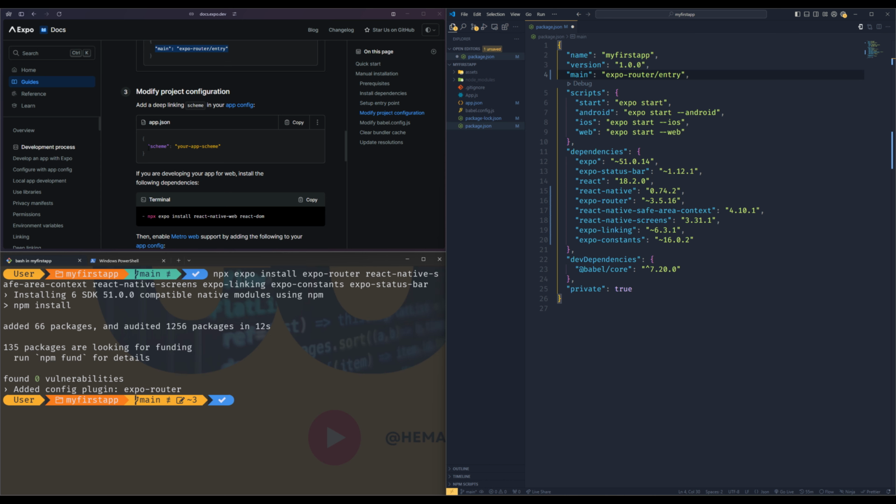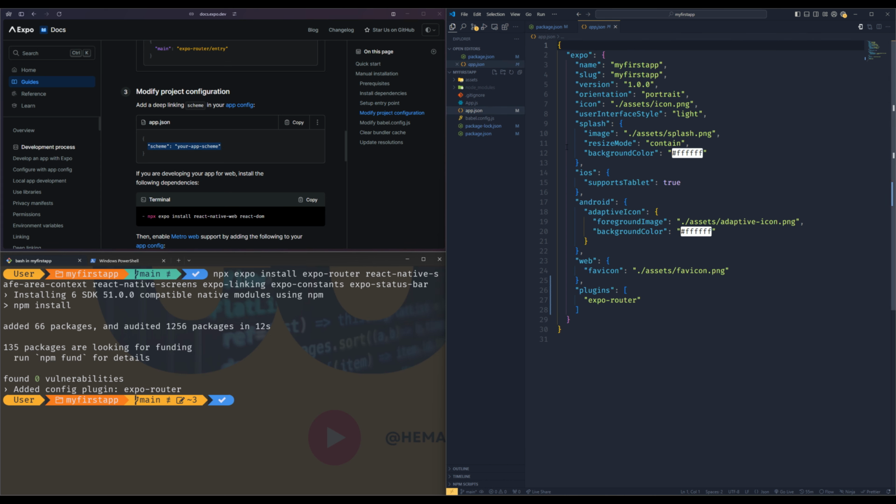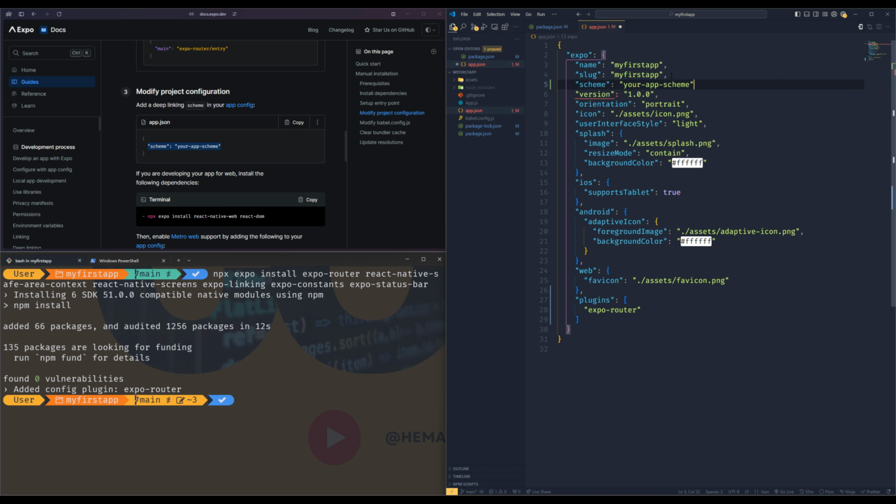After this, we can copy this into app.json. Again, after slug, we don't have to replace anything but add a new line, and a comma, and we can say my first app schema.